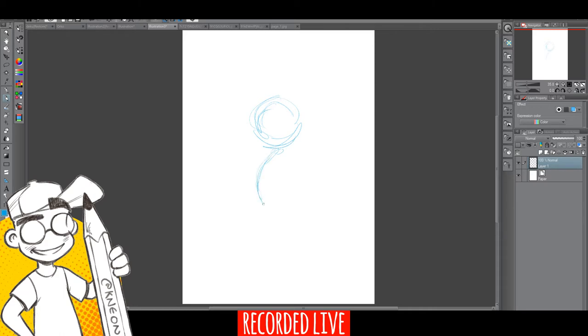Now the ducks don't have necks. That's one thing you'll really like if you draw these guys. They don't really have necks. They don't really have shoulders either. The way that they were drawn in the comics is they just kind of attach to their body. It's kind of weird like that.